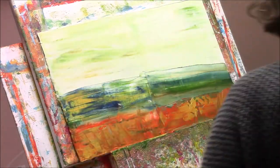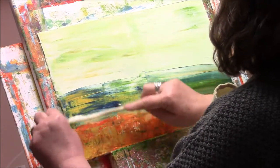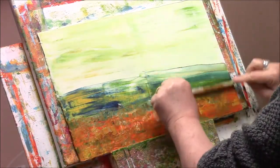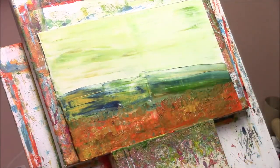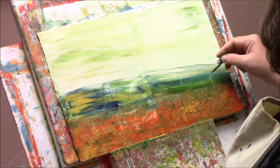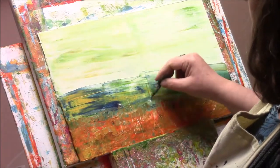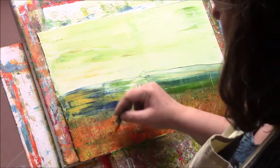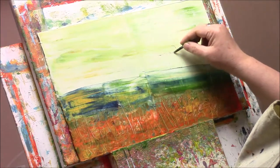Can you see how I'm scraping upwards? That's to give an illusion that there might be grasses there. And here's another favourite tool of mine - this is cling film, twisted into like a tape kind of idea. I just rub it along the wet paint and scraping upwards it creates this feeling that there might be grasses there. And this tool here is the top of a big pen. I love how it can scrape right through wet paint and make marks - I just found that by accident, looking around to see if there was anything I could use.